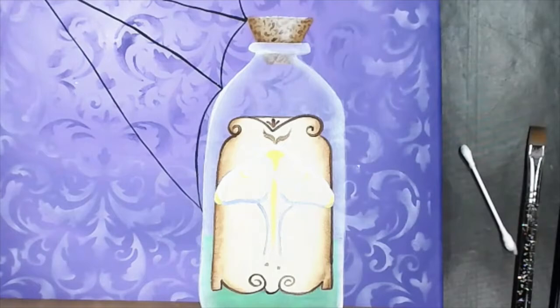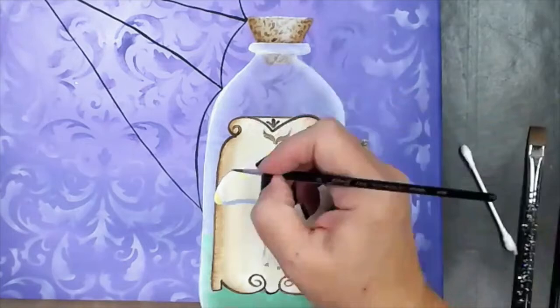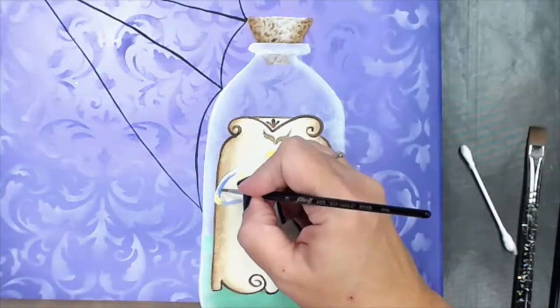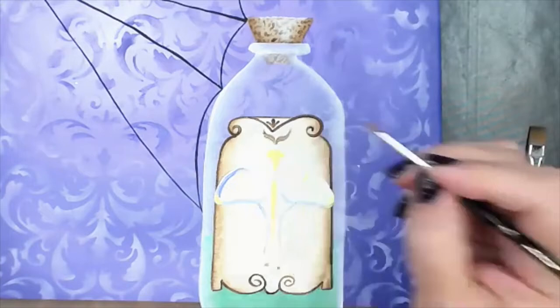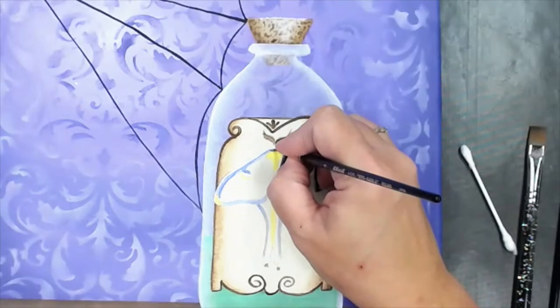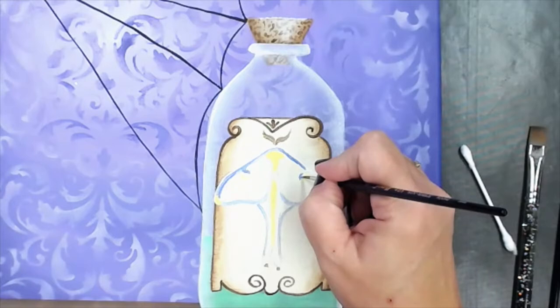Okay. So now I'm going to go with straight country blue, and I'm going to overpaint this white area. And when I come around, leave a little bit of that white line on the outside, and I'm going to come in and paint the top half of this eye with that color. And come back out. Again, leaving some white area up there showing. Coming down around. Come in and do the top third of this eye. And back out.